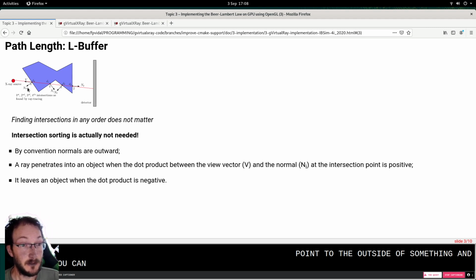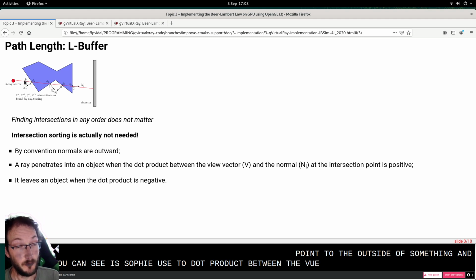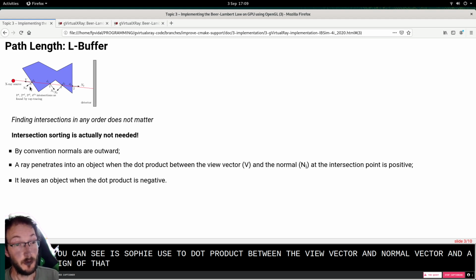So if we use the dot product between the view vector and the normal vector, and the sign of that dot product, we could probably sort it out.